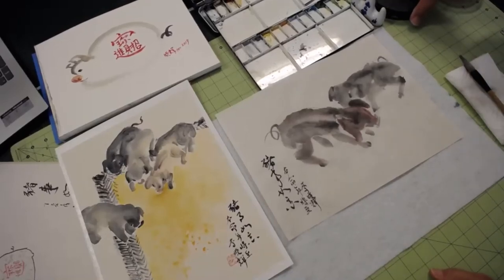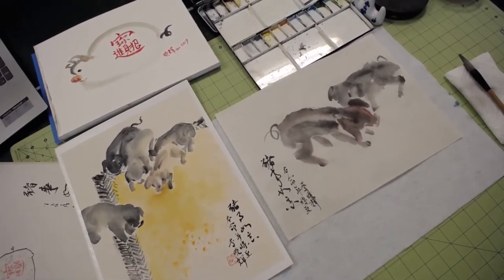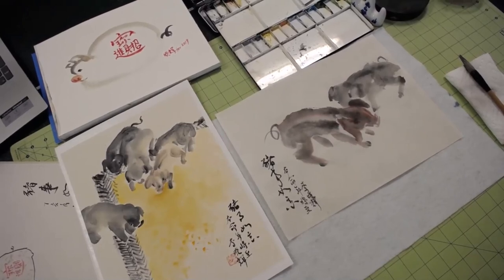If there are no more questions, I will end this announcement. And again, we'll get together on December 1st to paint pigs for the Chinese New Year. Chinese New Year actually comes after January, but as artists, we should learn how to do it. It takes time to practice and prepare. So I'll teach you one more month before the calendar year.